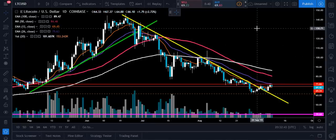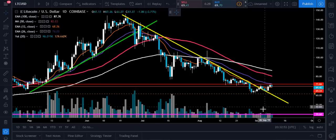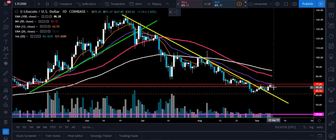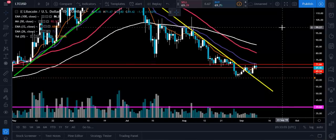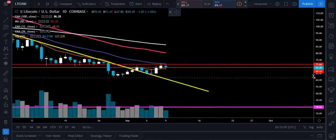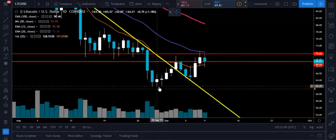And the reason I'm bringing this up is so that you can learn these things and apply it to your trading. Now, do you see this trend line break that we had here? Look how low the volume was compared to what we had in this downside break. So what we've been doing is basically just drifting sideways through the trend line right now. So that's something I do want you to pay close attention to. Now, on the 1 day, I would not consider that a true trend line break by any means right now.